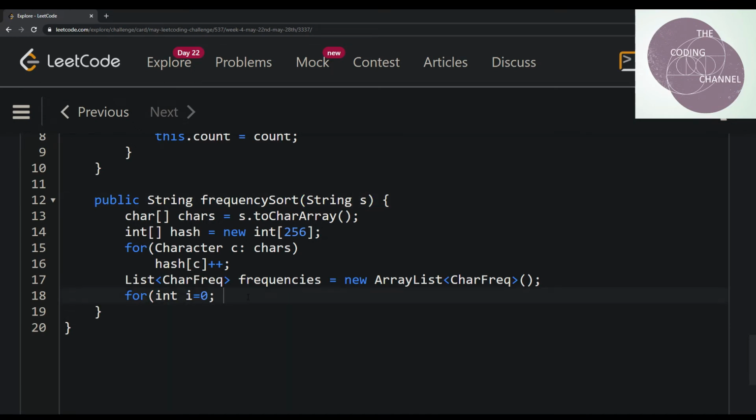Hence we can discard all the values which are 0. So our loop is going to start at the 0th index and go up to the length minus 1 index in the hash, or we could simply change this to 256 because we know the length of hash is 256. Next, if hash of i is greater than 0, we will add it to our frequencies list.